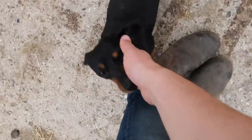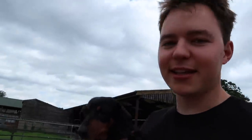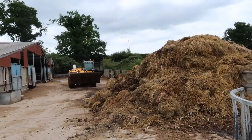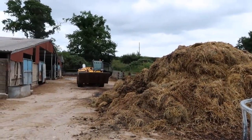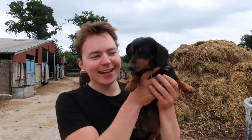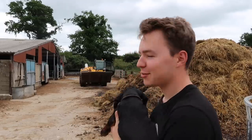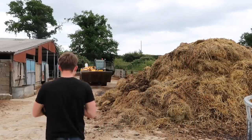I'm going to take Maggie back to the house so she can sit in the Dieci for a bit, and I'll pop you guys back on here, and hopefully you'll be able to just see me pushing up the muck. And Maggie, the little devil, is normally looking for rabbits or something like that, but we'll just push this muck heap up anyway.